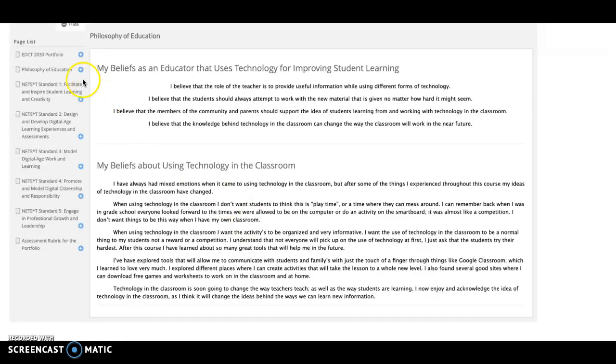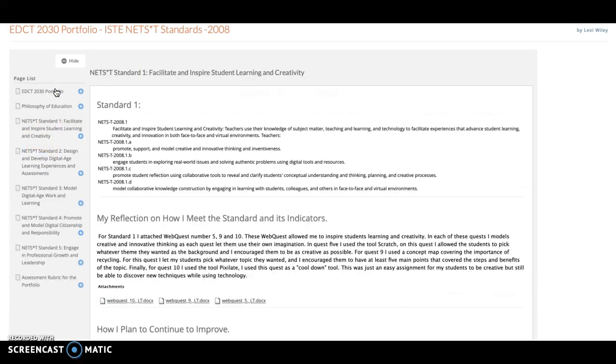And then after you have finished your portfolio and your philosophy, which are probably the easiest parts of this whole portfolio because they are more personal and more opinionated, so there's really no wrong answer, we're going to get into the 5 standards. So for each standard, they are each totally different requirements, although some of your assignments might be able to repeat on a standard.